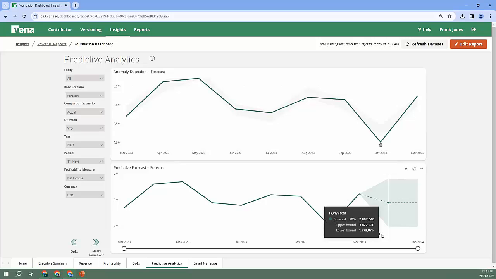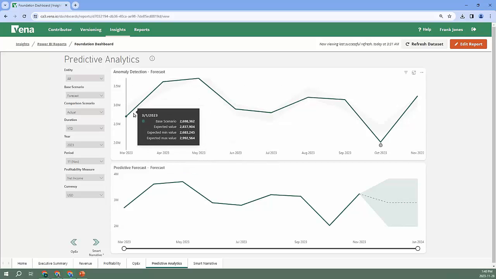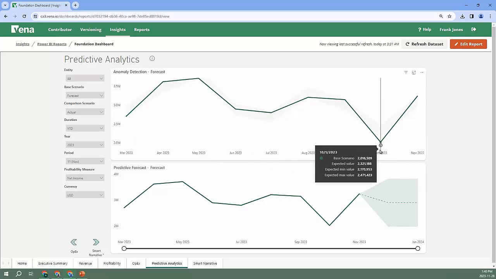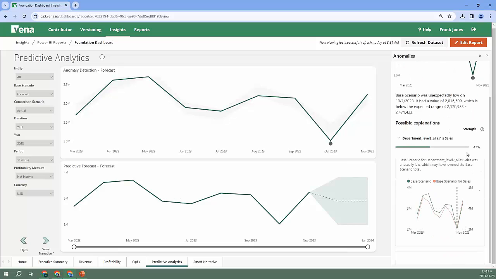But it's now looking at saying, here's a best case, here's a worst case of what's going to happen in the future. Notice the anomaly detection. It's looking at everything plus or minus X from the green line. The green line is my forecast, but everything, as long as it stays within the gray bar, we don't care. We've defined a certain percentage, we're okay. But where it does fall outside of that, it detects it as an anomaly. Simple click on that anomaly, and now it will come in and tell me some possible explanations.